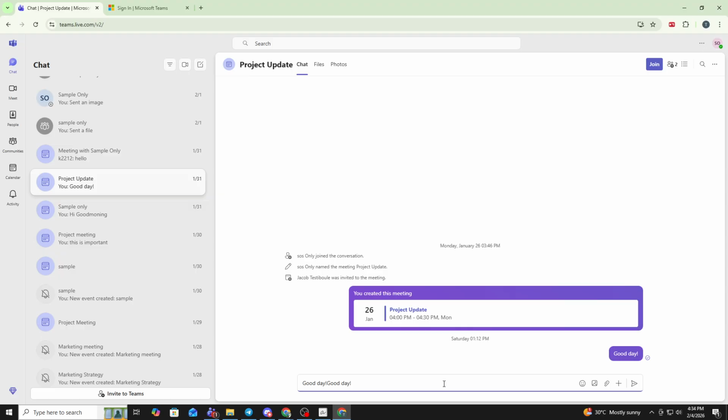Let's quickly review the process. You signed in to Microsoft Teams, opened your chat history, selected the conversation, highlighted the text, and used the keyboard shortcut to copy it. It's a simple and efficient method that lets you move information from Teams to documents, emails, or other apps with ease. This is a must-know tip for anyone who uses Microsoft Teams regularly, whether for work or personal communication. It helps you stay organized, save time, and keep important information easily accessible.